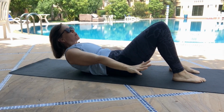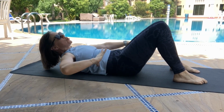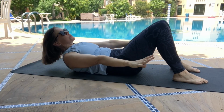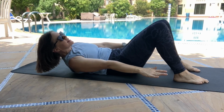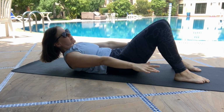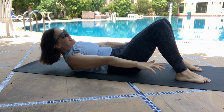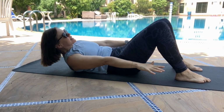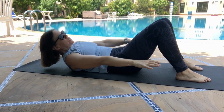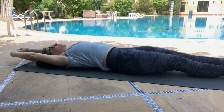Keep your head and your neck up off of the floor. We're going to do little heel taps just to work through the obliques a little bit. Really feel like you're bringing your hip down to your ribs, or your ribs down to your hips. Exhale, side to side. Really reach. Let's go. 8, 7, 6, 5, 4, 3, 2, and 1. Let's take a little bit of a stretch all the way up.